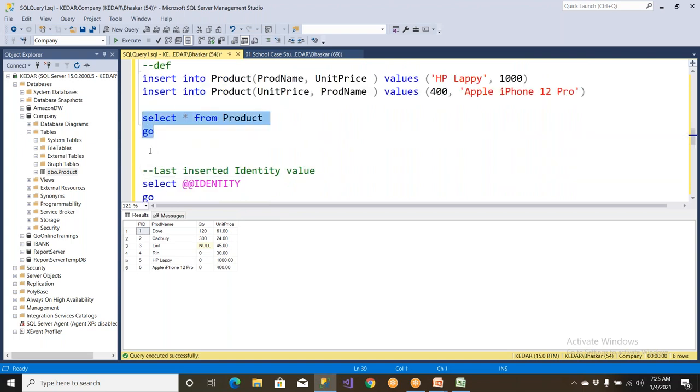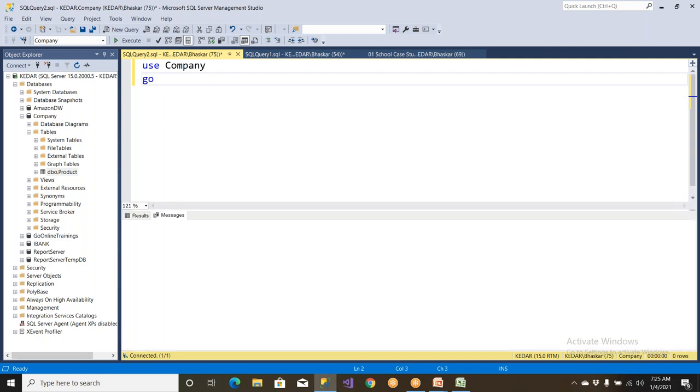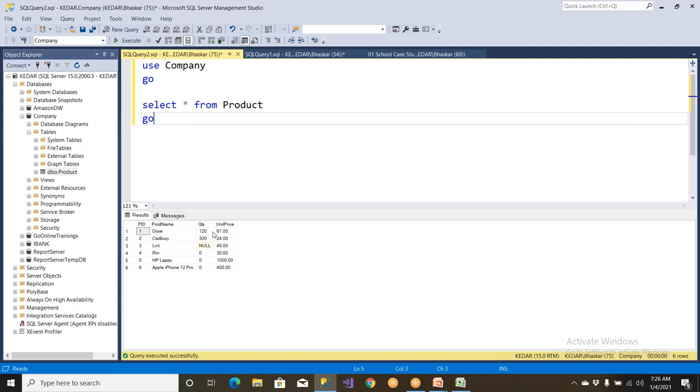Let me take this. So I say use company. Now I wanted to say execute this. I would like to add one more column to the table. So this is adding a column to the table.